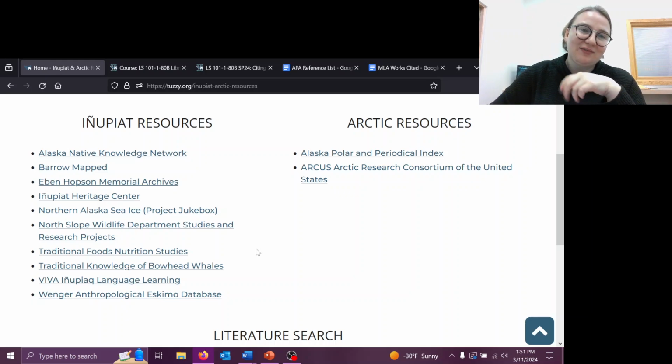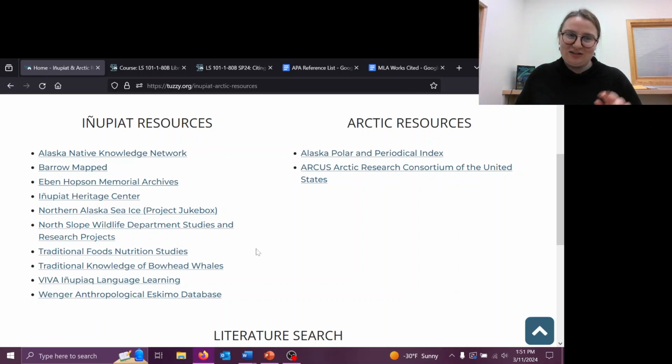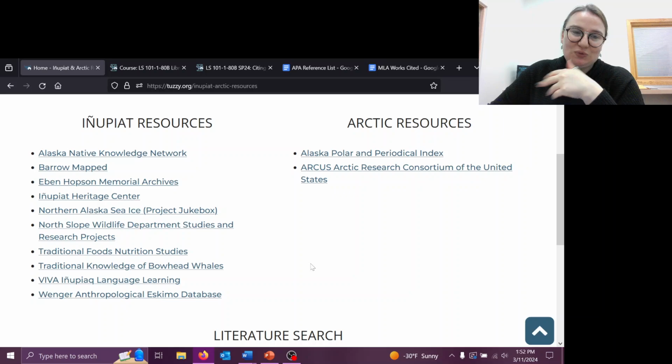You're going to have a lot of stuff related to the Arctic, and a lot of stuff related to the local area, the local people, the local culture. There is going to be one particular question that is required for the assignment and is not a bonus question, that is going to ask you to go through these resources and find something that is related to the research that you've been collecting sources for this week. I believe that is everything that I wanted to show you in this lecture.